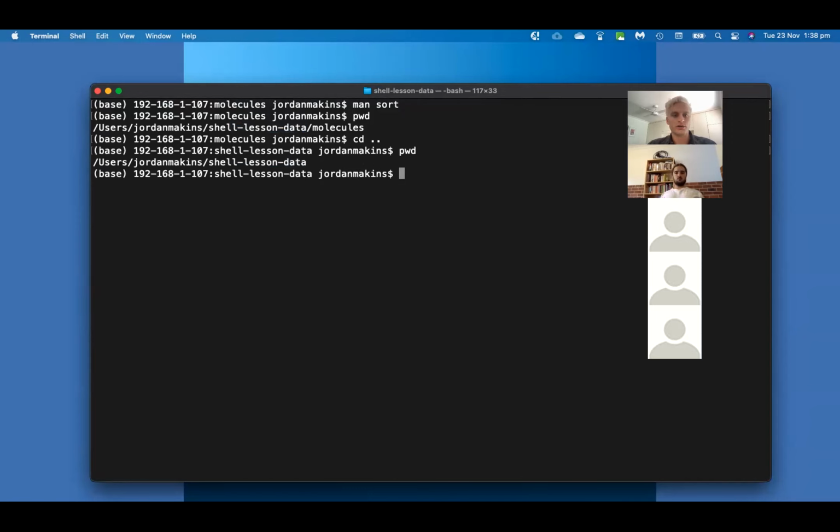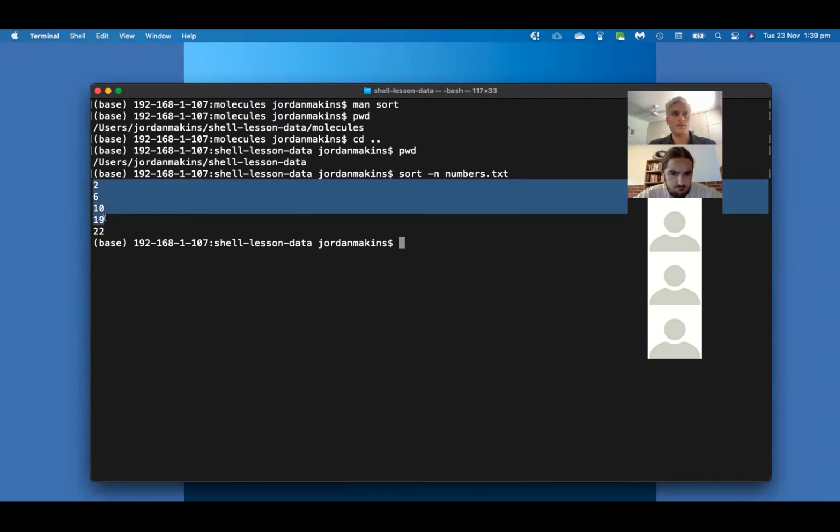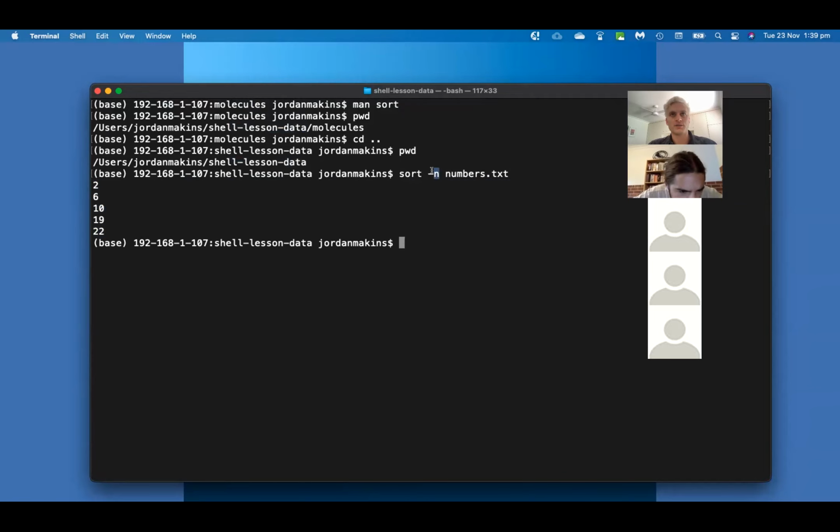So we will go sort -n numbers.txt, and we will see the contents of those have been sorted in ascending order by specifying the numerical option. If we were just to do sort, we can see it's not really sorted numerically at all. One thing with that, the default for sort is alphabetical sort, hence why we need to specify -n as our option when we use sort for numerical data.